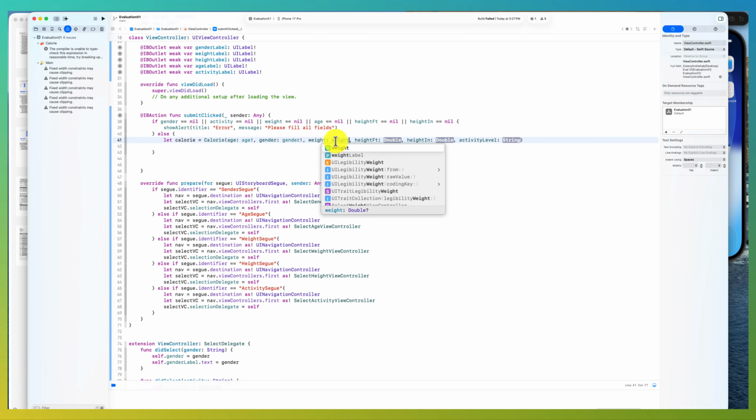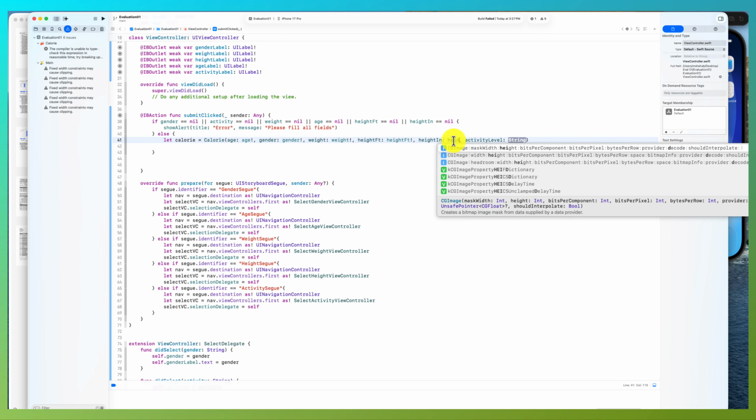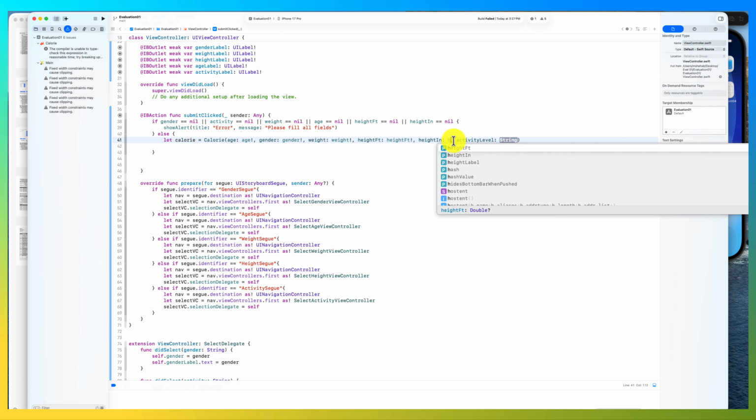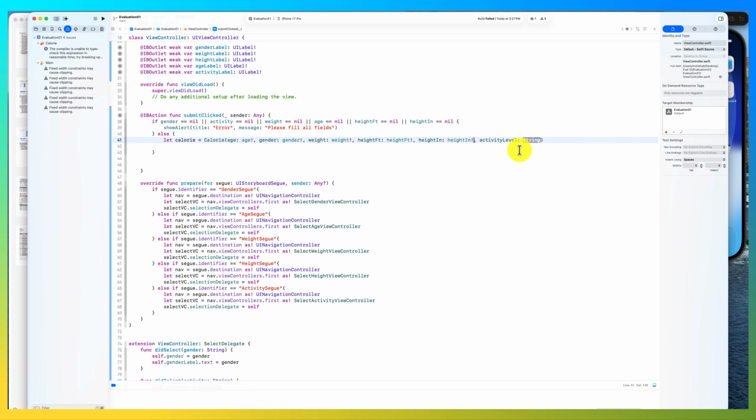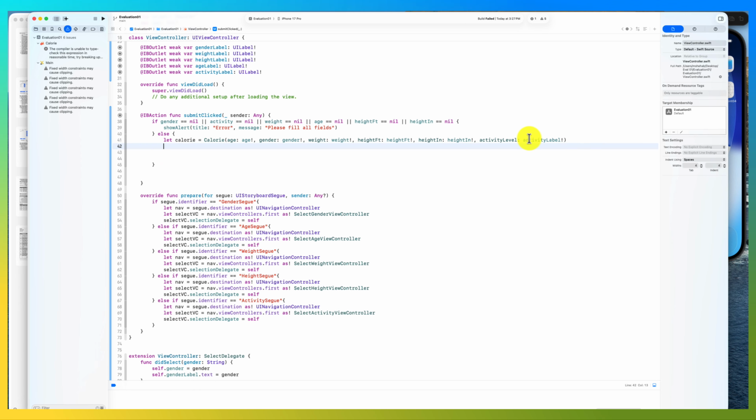I'm unwrapping them, right? And this one is the height in inches, unwrapped, and this is the activity level, also unwrapped. So we have that, we have the calorie, right?